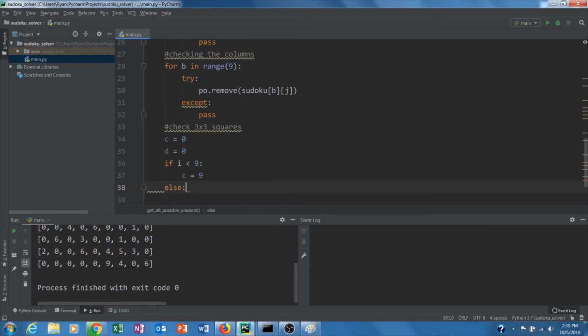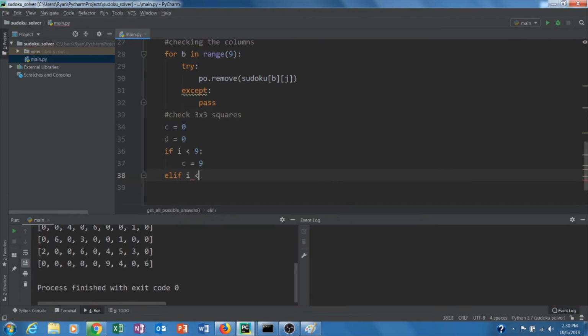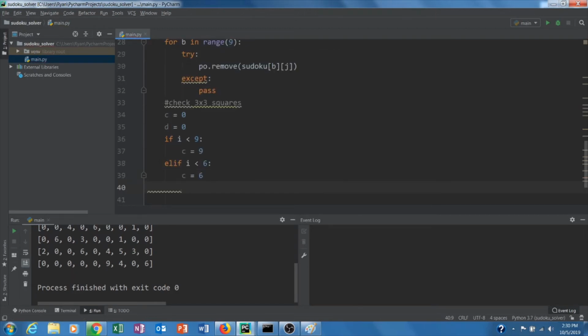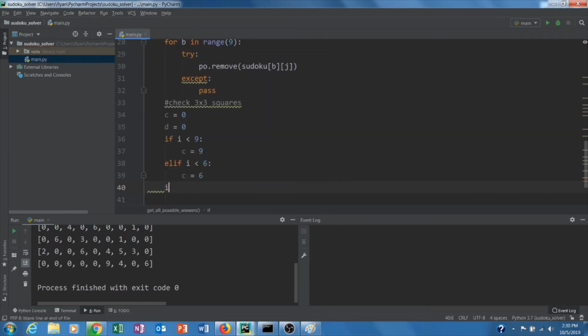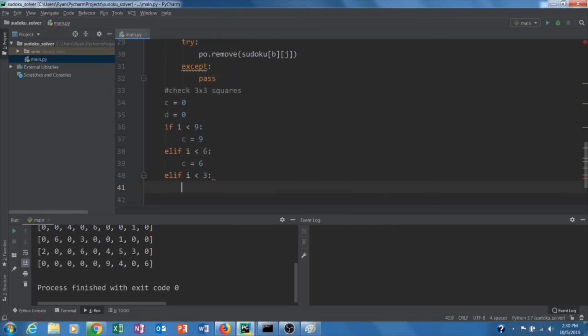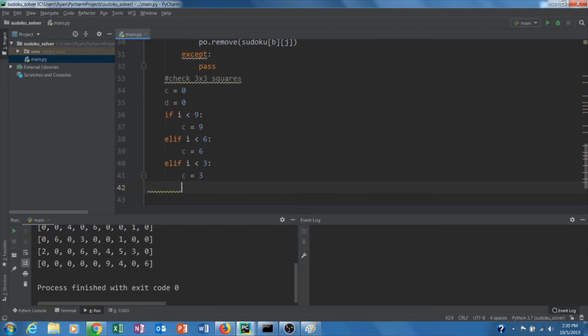Else if I is less than 6, we'll make C equal to 6. And else if I is less than 3, we'll make C equal to 3. All right, and you'll see the use of these variables in a very short time.